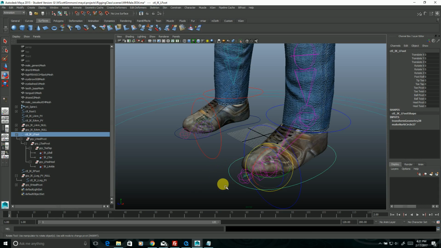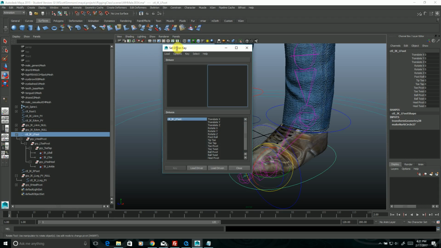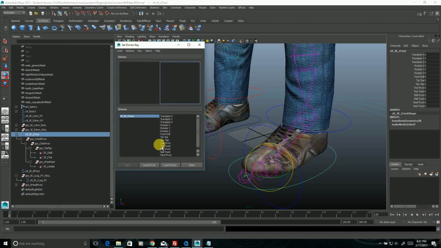Okay, so now that you've got the foot and the reverse foot and all that built, we're going to start driving all those groups we just created with all those channels that we built on the foot control earlier. So you pick the left foot control, go into animate, set driven keys, set, and hit load driver.